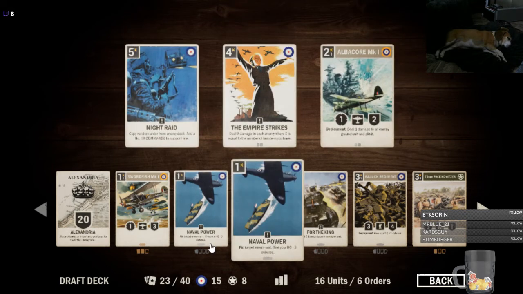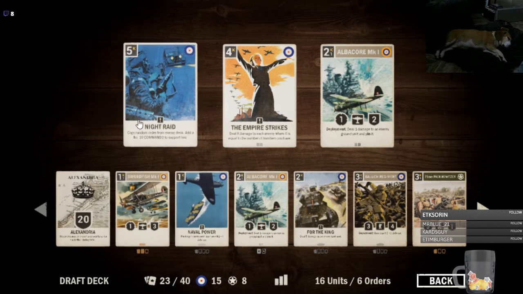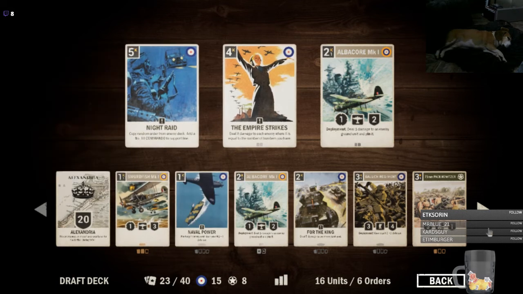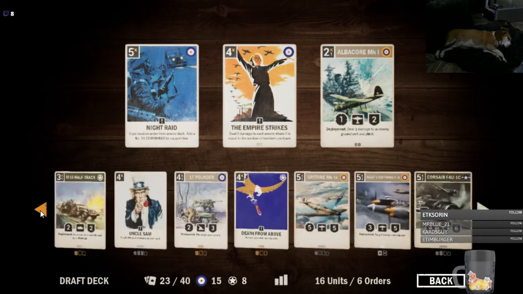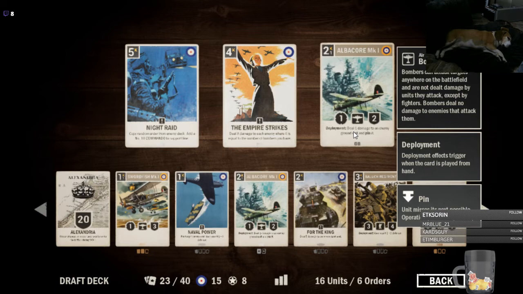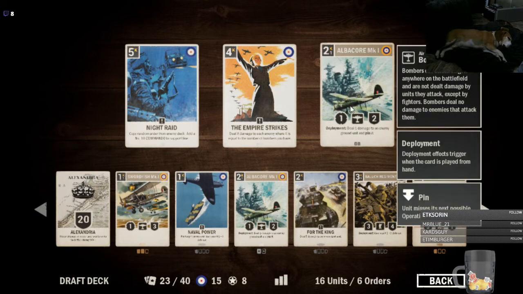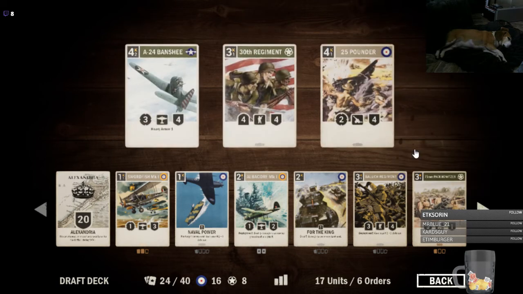Could go a different way there. Alright, another Albacore, an Empire Strikes, or a Night Raid. Night Raid a little expensive. Empire Strikes, we're not totally all in on the bomber thing. We're just kind of using them on the low end. So this Albacore can kind of be like a smaller Nebelwerfer. So I'm going to take that other Albacore.